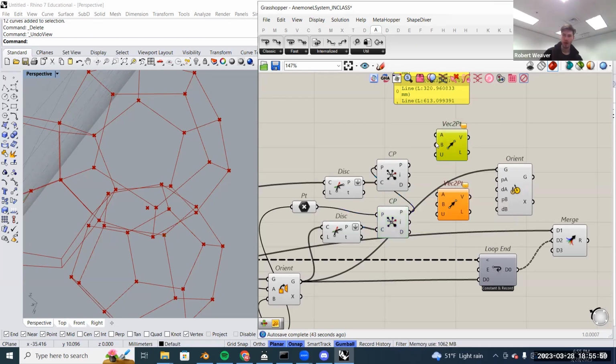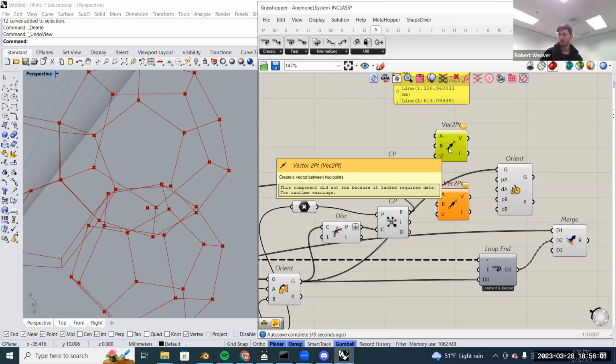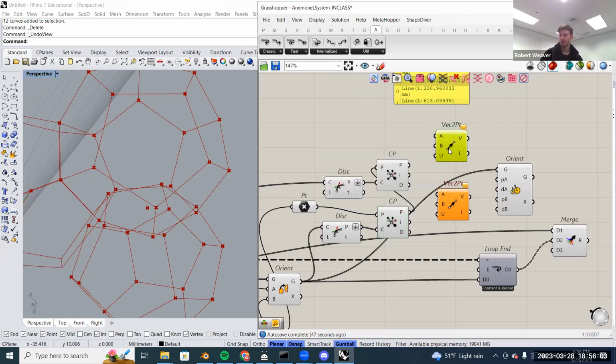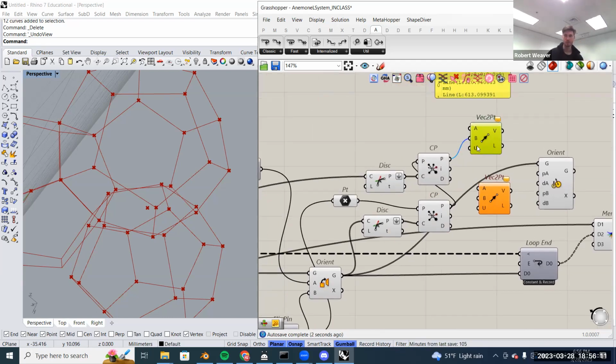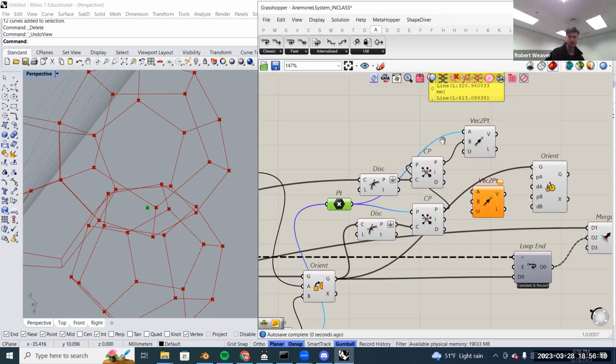So with this top one up here, this will be the ending vector. So we know we have the ending point here, so we can plug that into B, which will be the end of the vector here. And we'll have this center point be the start of the vector. So we'll plug that into A.